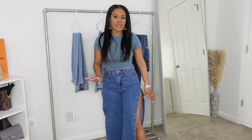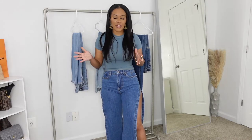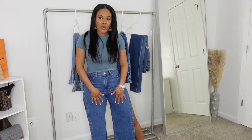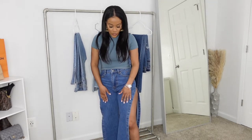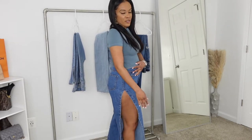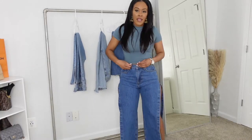So these jeans are also from Pretty Little Thing and what caught my eye is that they are so different. I first got them in a size 6, but I know to go up a size, so I got them in a size 8. They come in black and a lighter color — this is more of a mid color. I usually go for the mid wash or a light-to-medium wash. I don't have any heels on, just standing on my tiptoes so you can see it. The split goes all the way to my hip bone and it fits really good.